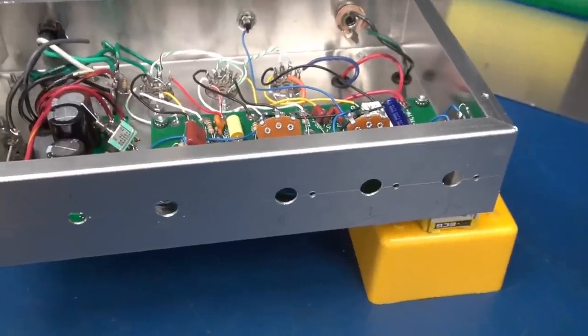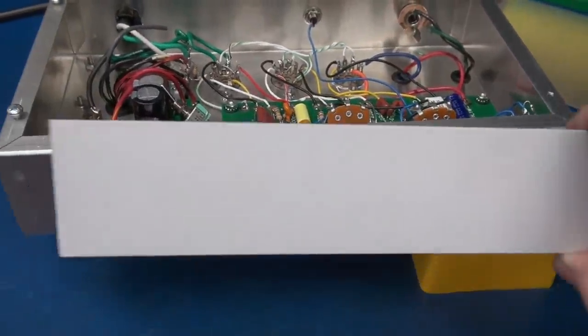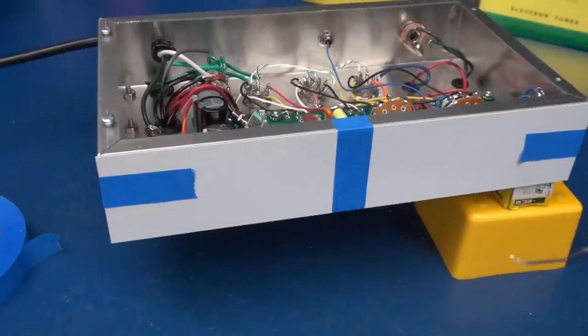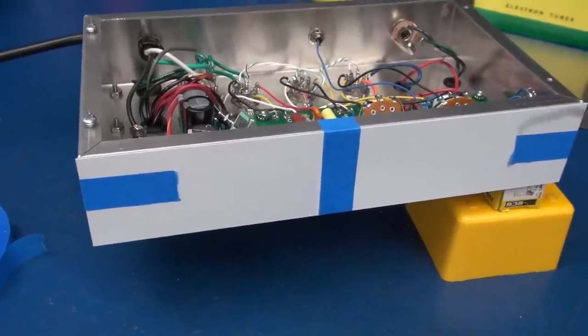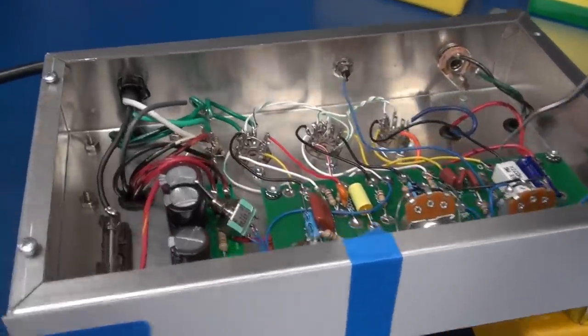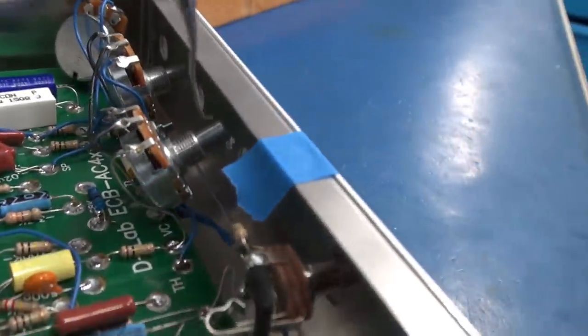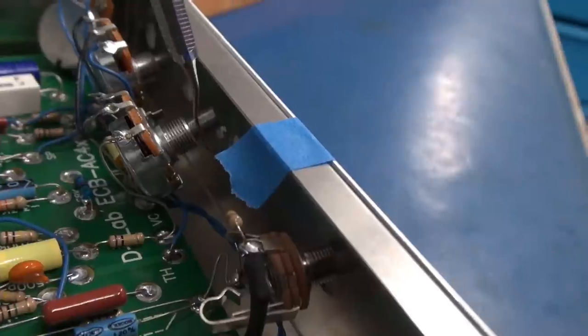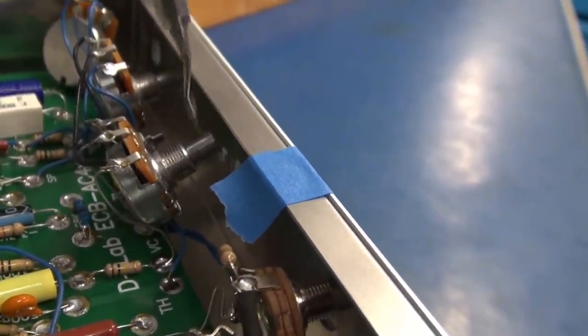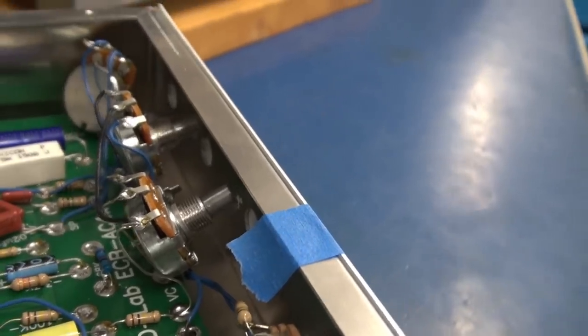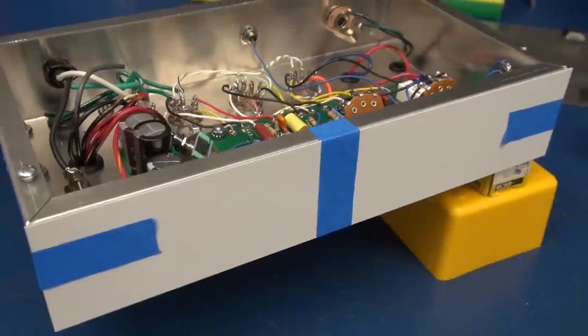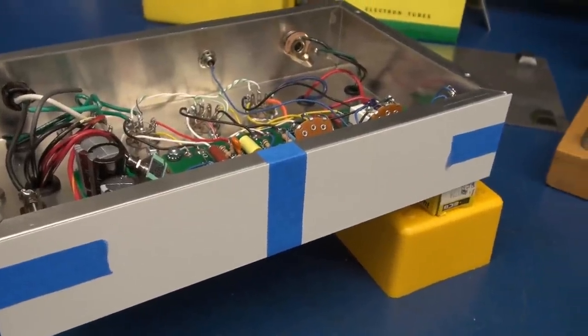Next step, I'm going to take this piece of aluminum and we're going to tape it across the front of the amp. So I've taped our piece of aluminum across the front of the amp. Now I'm going to take a dental pick. I'm actually going to go around the backside, find the holes that are protruding through the chassis and we're going to etch them with the pick. And then when I remove the front panel we'll have precise locations for the holes that need to come through the new control panel.